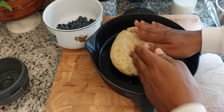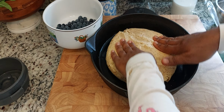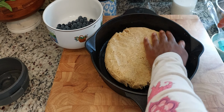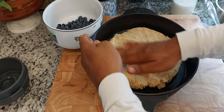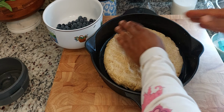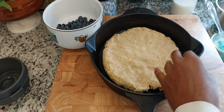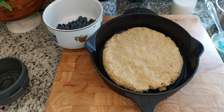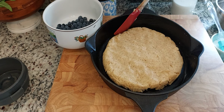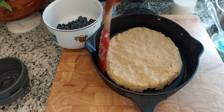Right, I'm gonna press her out a little bit. Depending on how thick you want her, you can press it out to fit the whole pan, but I'm not gonna do that. This size is fine for me. Okay, then I'm gonna use my spatula and kind of pretty up the edges a little bit like so.